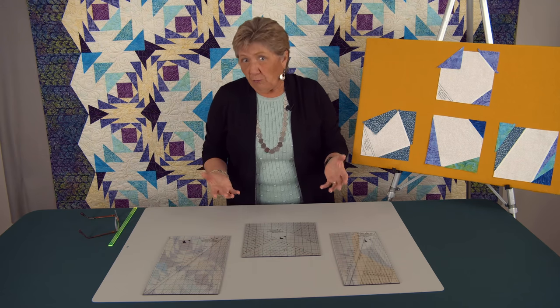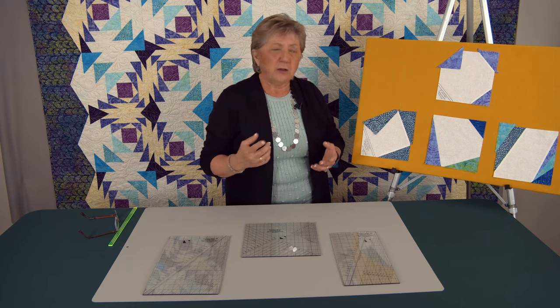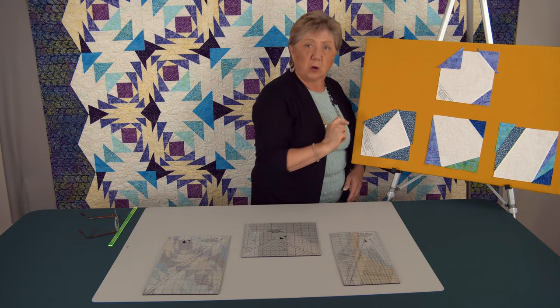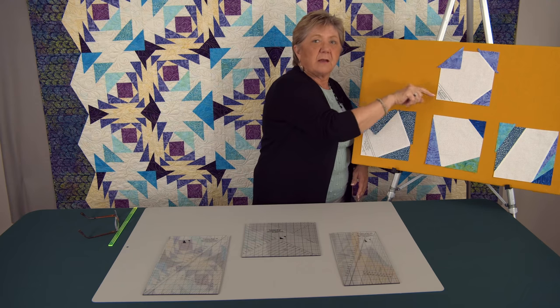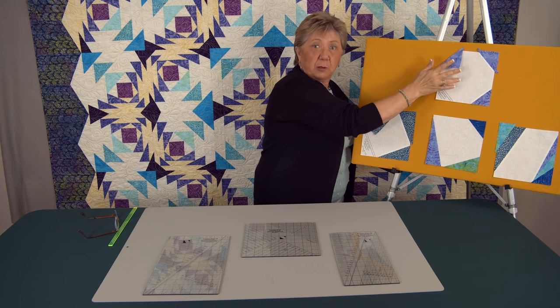There's a method out there that most of you have probably tried in your quilting process that I call folded corners. You might know it as snowball corners. It's where you place a small square in the corner of a large square, mark on the diagonal, stitch on the diagonal, and fold a square back into place.